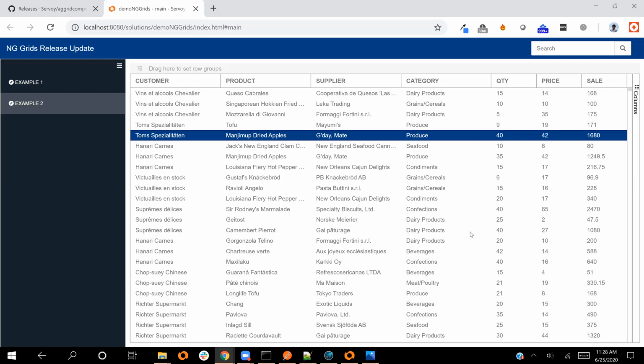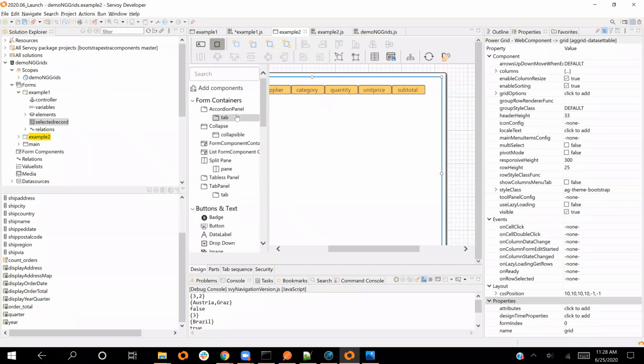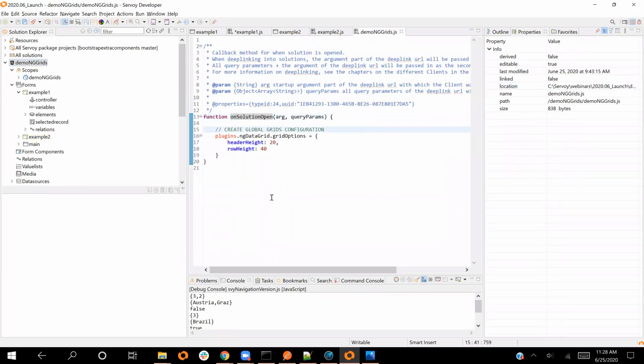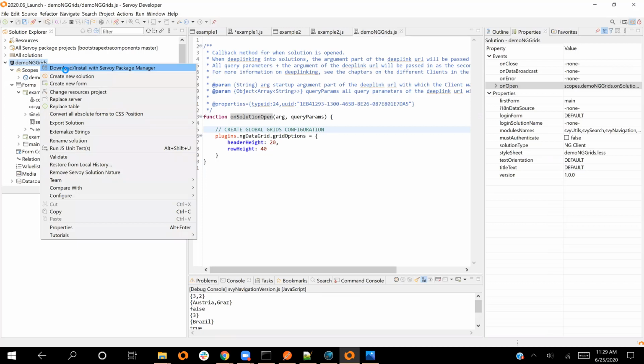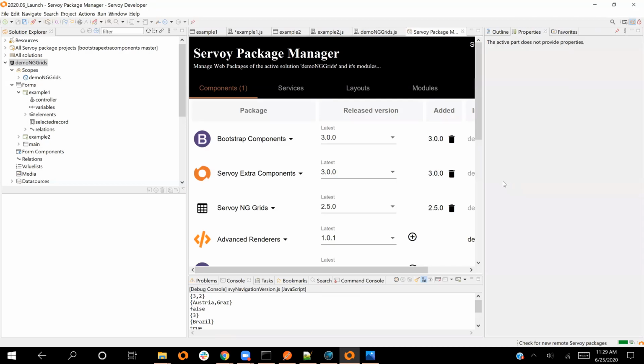So one thing I can show here is that if we look at the on-open event of this solution, I'm using the ng grid service. So that's a separate extension that you can install. You just do this by right-clicking and download Servoy Package Manager, and you get the extensions that are available.